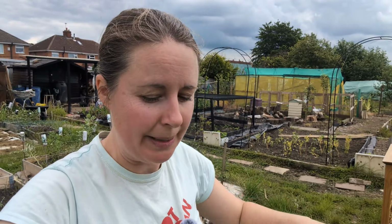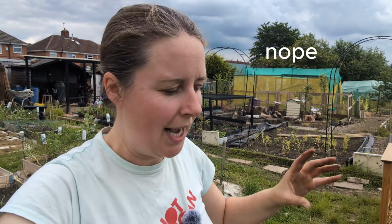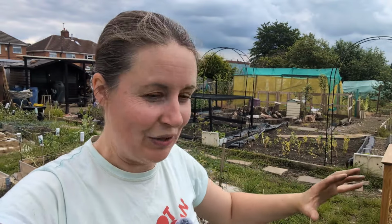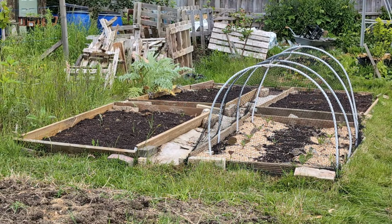But I actually have two varieties of sweet corn. I don't want to put them together because I think that was a mistake last year. So one variety is incredible, and that I want to go in that bed because I've got the most of those. But then I've also got some of the glass gem sweet corn, which I'm very excited about. And I think that's going to have to go in one of the beds at the back. So maybe behind the cabbages in the horseshoe bed.